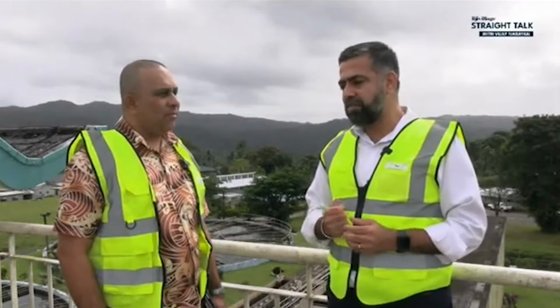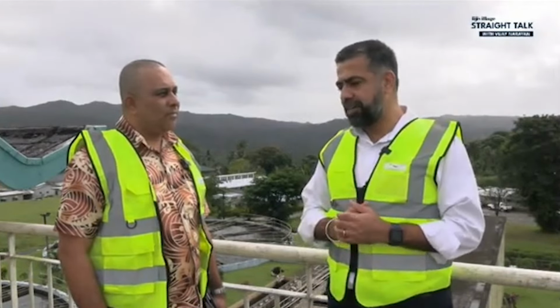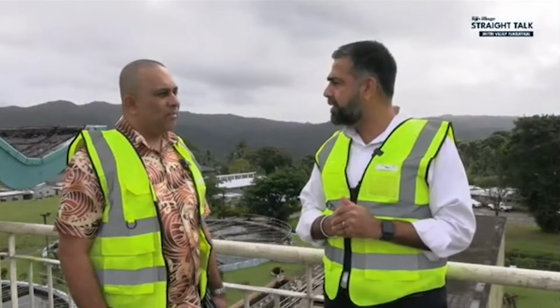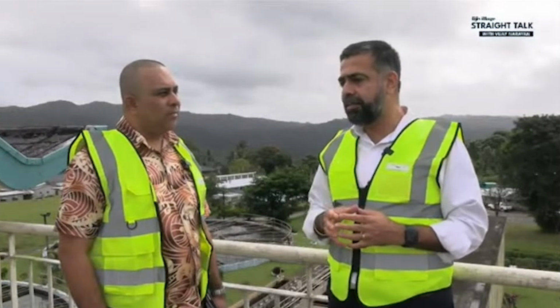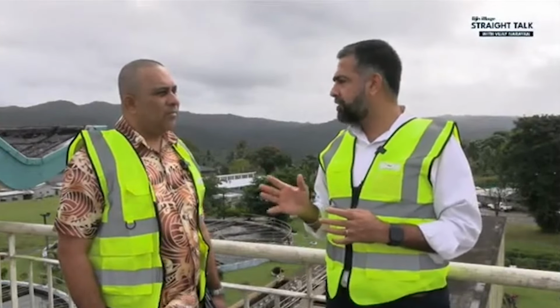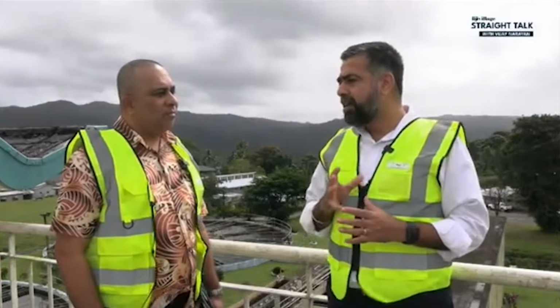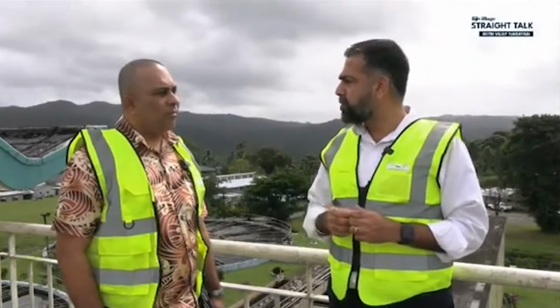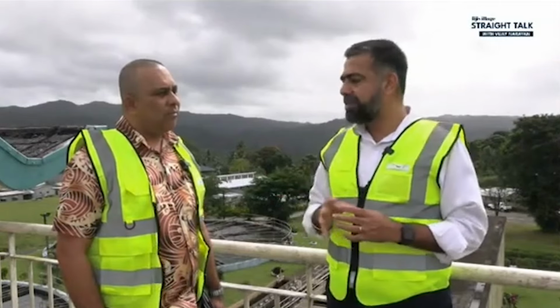The Virya treatment plant, which is producing 40 million liters a day, is now online. And as a result, we have surplus capacity in terms of demand and supply. So what we have done over this period is brought Virya online. All the areas east of Nasori Airport, all the way to Rewa Delta, are now getting water from the Virya treatment plant. And you might have heard in the news on Friday, we had a session in Rewa Delta. We're looking at even extending pipelines to some of these smaller villages where we never had water supply before. So that's already happening in that part.